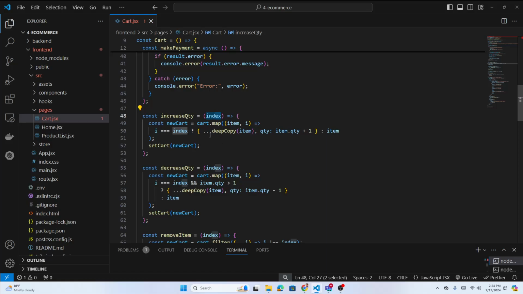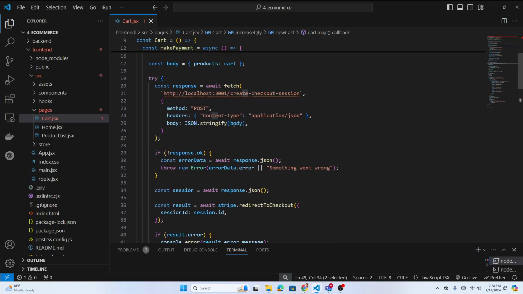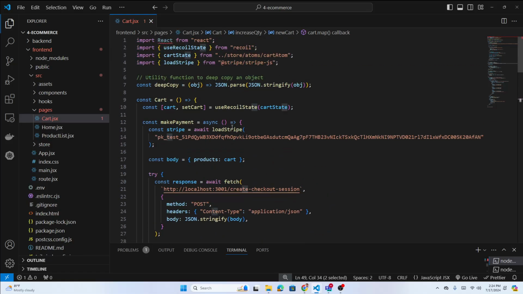Increase here. But the problem was, I tried to do it here in that object, because this item is an object. I tried to change it and it did not work. So I have to deep copy, meaning copy that item. So just put one simple function here, somewhere here, deepCopy.